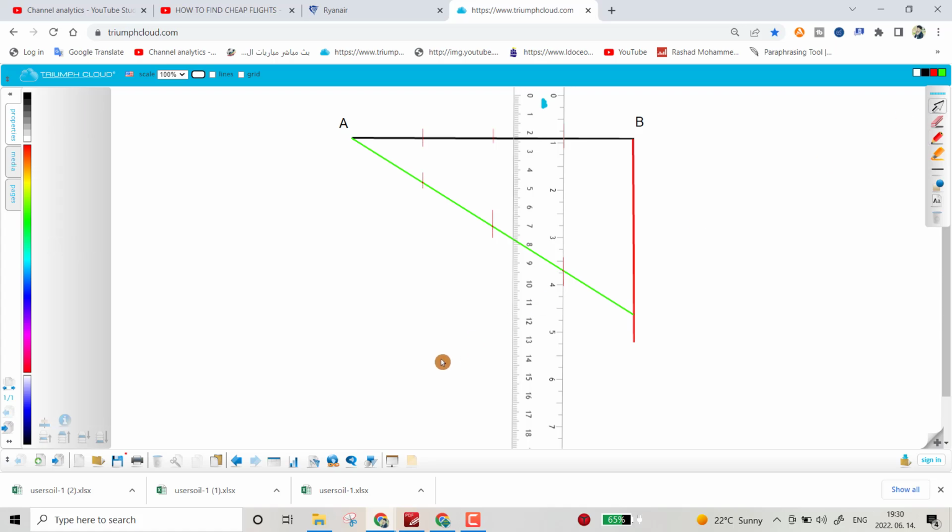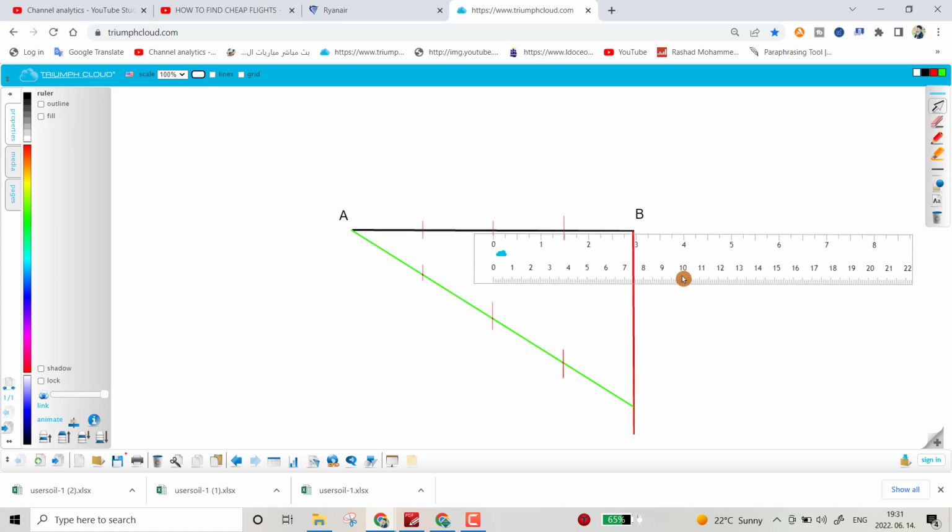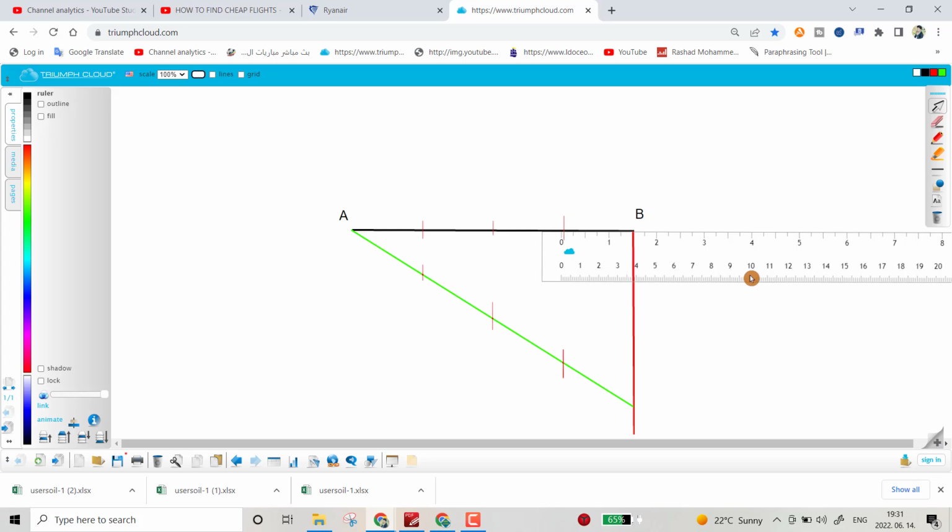Now if we check the length, it's almost 1.5 inch. Yes, 1.5 inch. A little shorter than 1.5. Same as you see. The same length. Good.